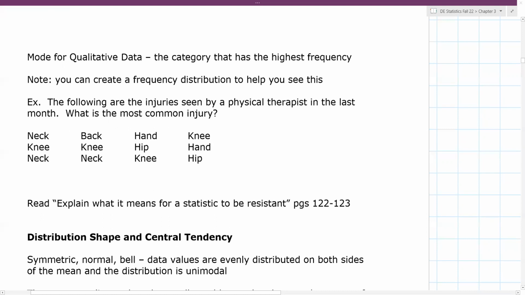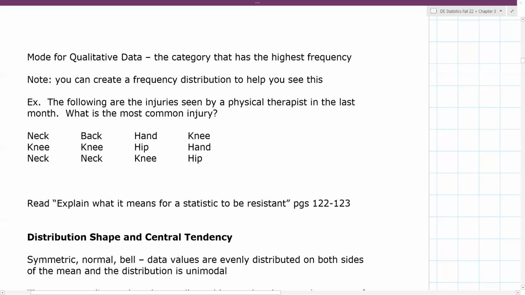Now, like I said, you cannot have an average or a median when we're dealing with qualitative data. I can't find the average car color. I can't find the average handedness of someone. So if I go through and collect, are you right-handed or left-handed? I can't find an average of that, but I can find a mode of qualitative data. So I could see what the most common brand of car is in the parking lot, or what the most common shoe color is at Arapahoe High School. Those are things I can do. So mode can be used in qualitative data. Again, it is just whichever category has the highest frequency.